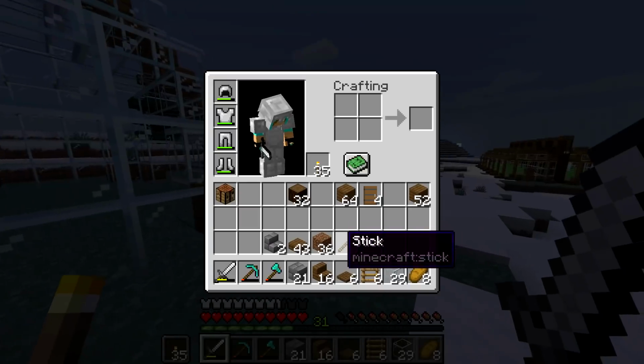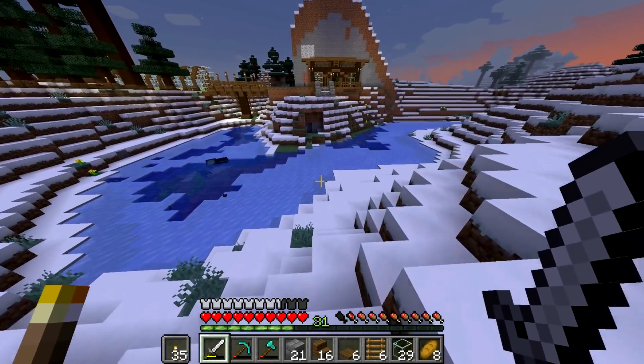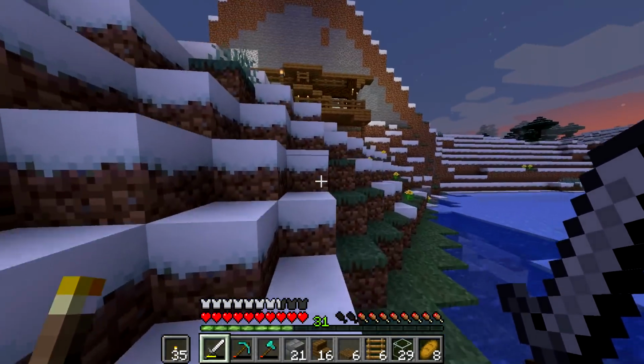If you don't want to, oh, I know what I did wrong. Okay, well, we're not gonna end the episode because we gotta put some lights inside. We can't have a dark cow farm, guys. Cows need light or they're gonna die.